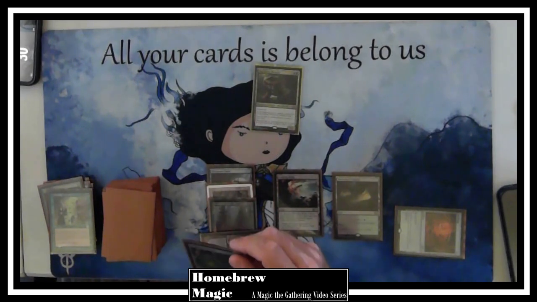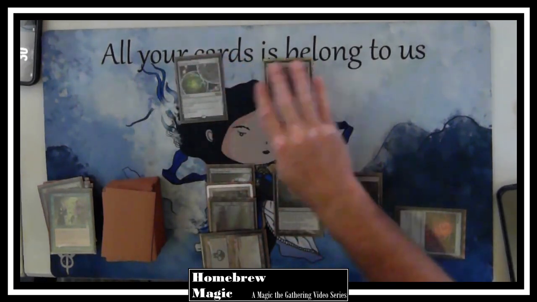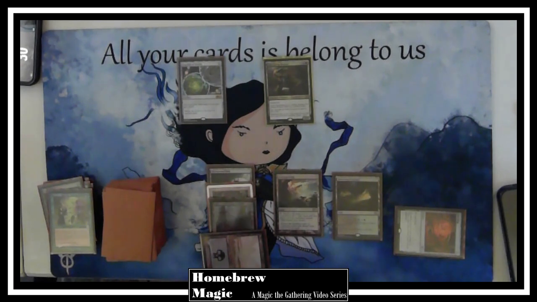I'm going to pay 3 mana. I'm going to cast this M19 pre-release promo Crucible of Worlds. Oh. Is it foil? It is. It's a pre-release promo. It's a sexy card.